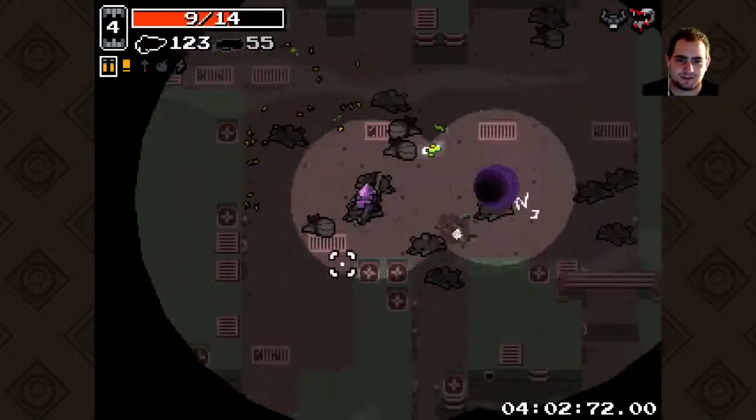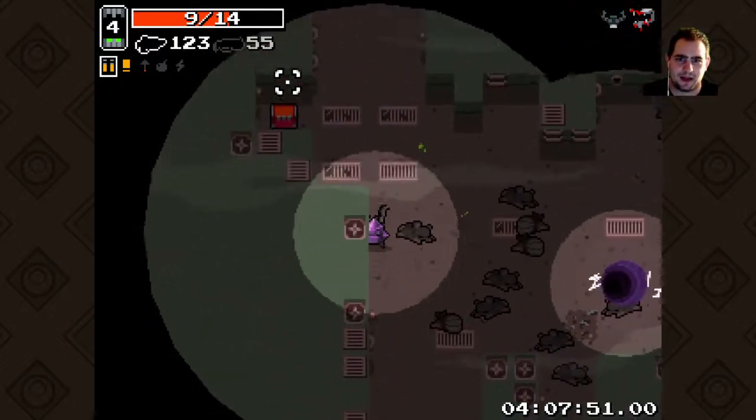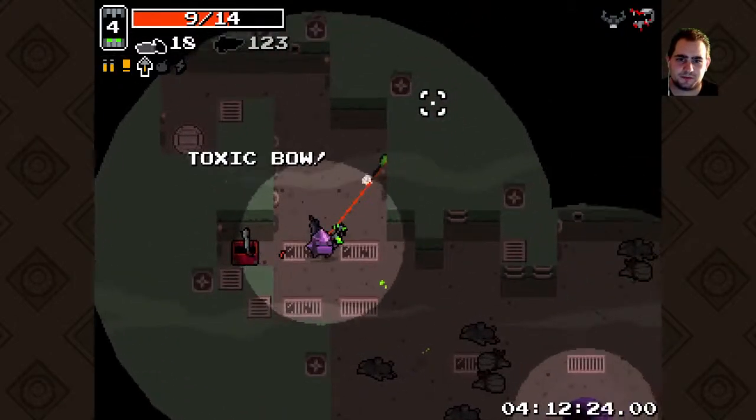Oh, you son of a bitch. Just as we were getting our health back. Oh, no, I want to be picking up this. And the chests as well. So, a toxic bow. You know what? That actually sounds pretty cool.